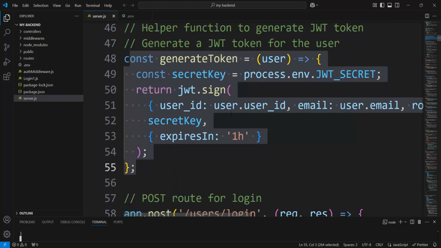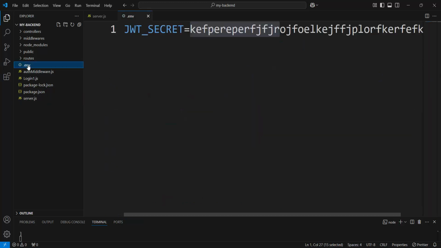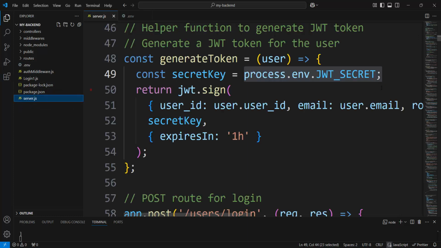Here it is, where on Express we have the function generateToken, and we declare a secret key variable equal to process, and this right side assigns the secret key from another file.